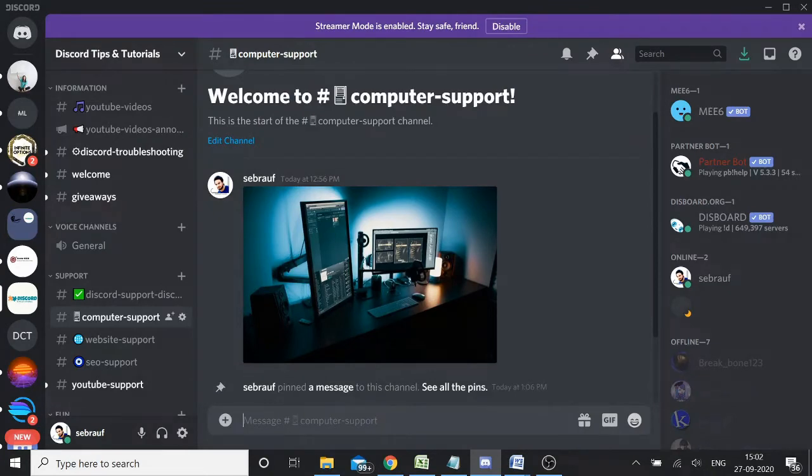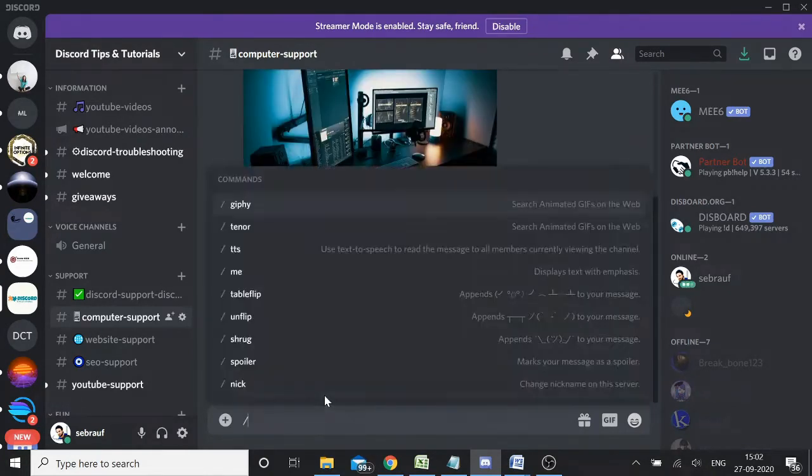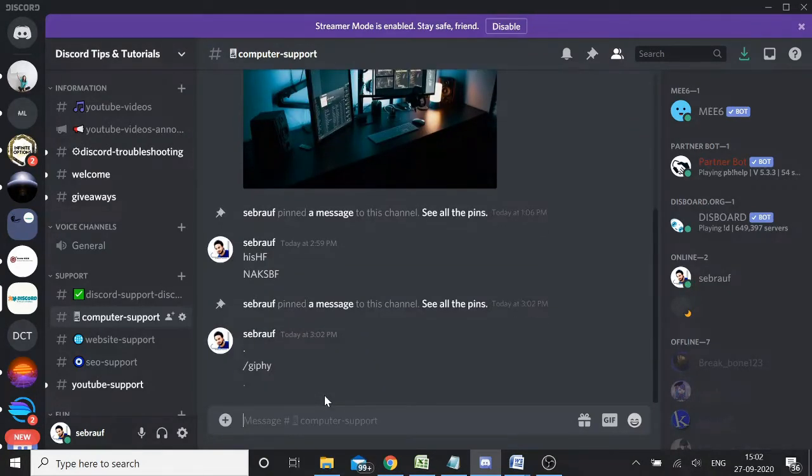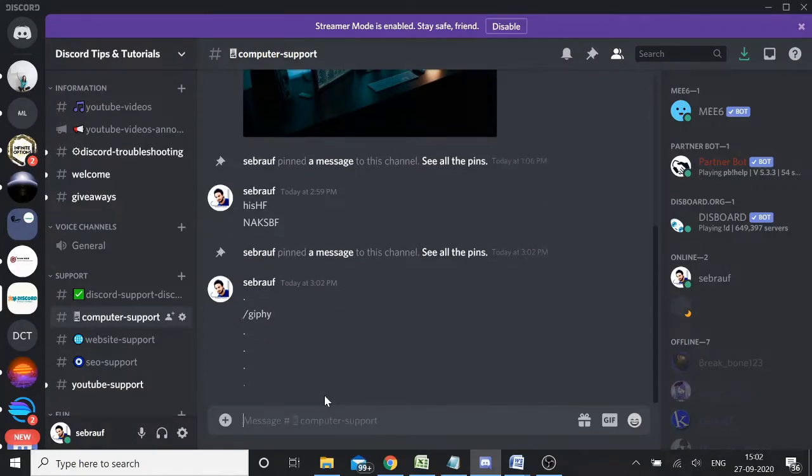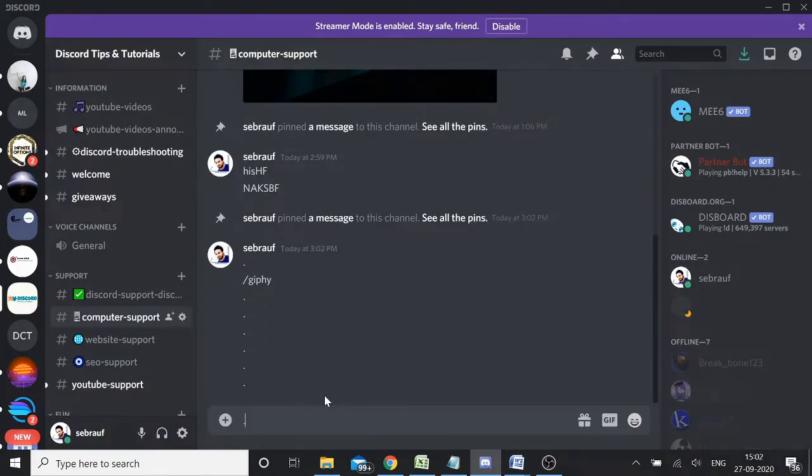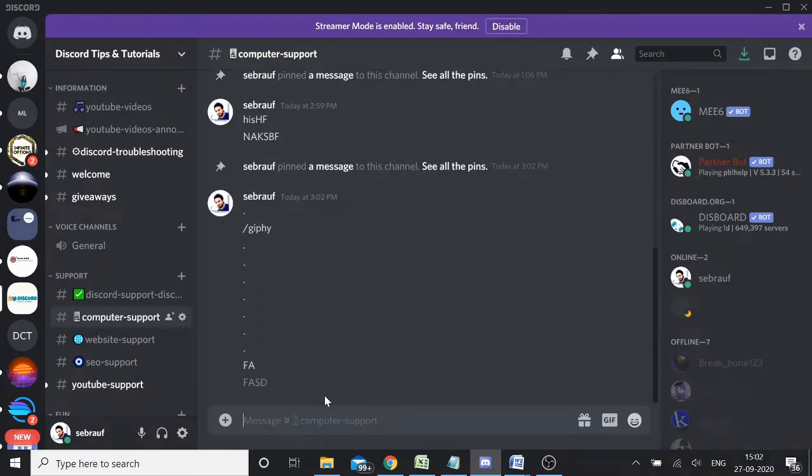And now, once there are multiple chats, it goes away and you really don't remember which message you pinned. In case after a couple of days you think, let me check all the important messages that I pinned, how can you view the pinned messages in Discord? Simply here you will see the pin icon. Can you see that? Pinned messages. Click here.